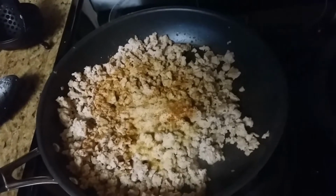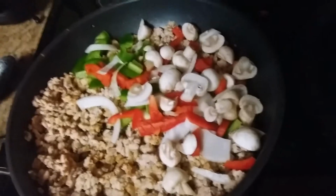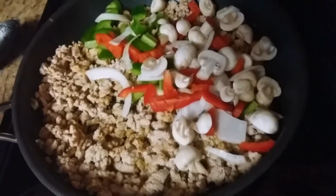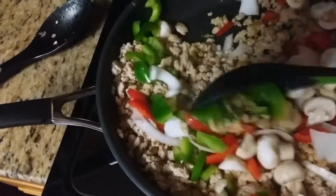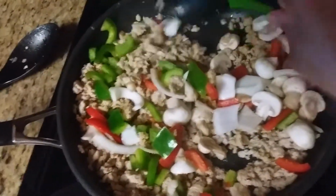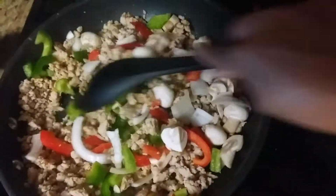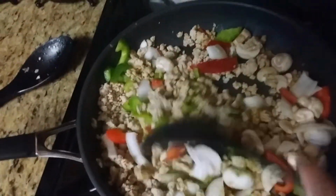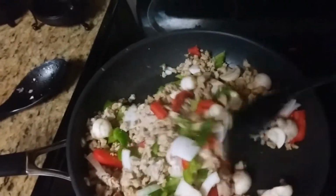Then we're going to add our veggies. So I've added the veggies. Isn't that beautiful? That looks so pretty. Kind of let that brown a little. Oh, that smells good, guys. I have mushrooms, green peppers, onions. Oh, that smells so good.